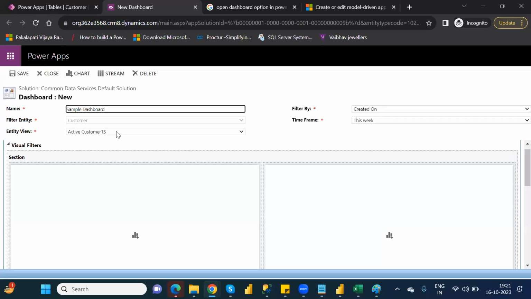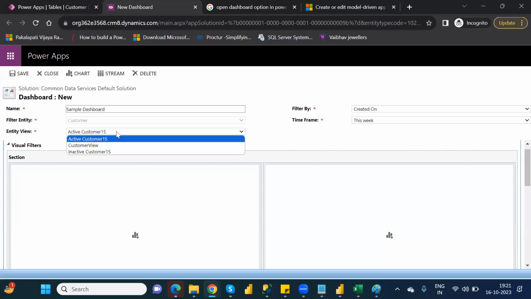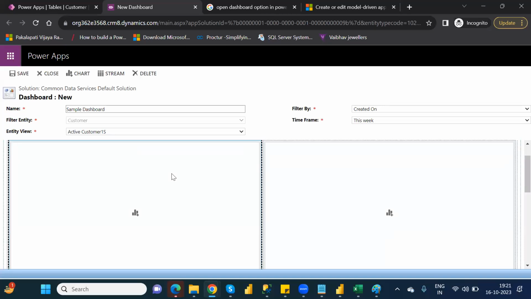So in that one is active customer, another one is customer view type. We already chose that one, right? So for this one, first active customer. In this one, you have to select the box in which you have to take the active customer bonus.